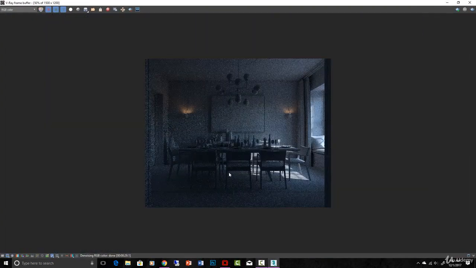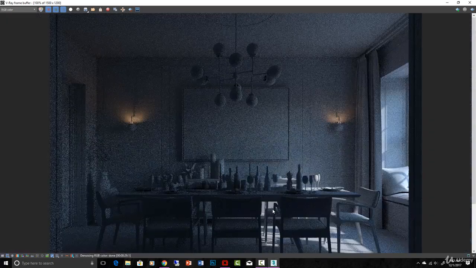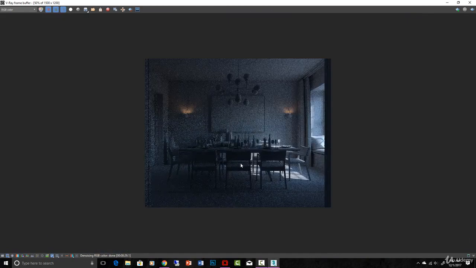So you can see the only light in the scene is just coming through the window, and there's some lights poking through up here, but it's not having a major effect on the scene. But this gives us an idea of what just the outside light is doing. So in this case, we can get the outside light doing what we want it to, and then we can go back and adjust the others. One nice thing that this is doing is lighting up one side of each of these bottles here and some of the other objects, giving it a very 3D effect, which gives the overall image depth.